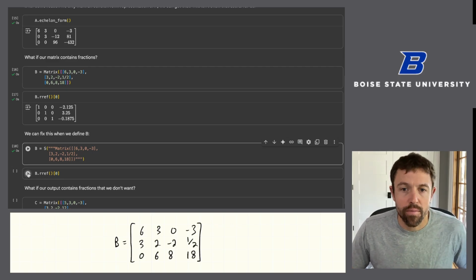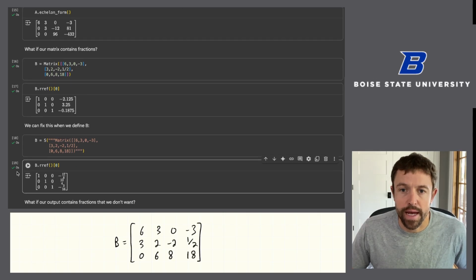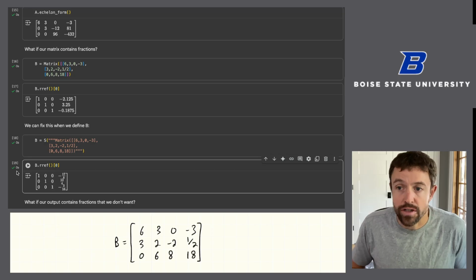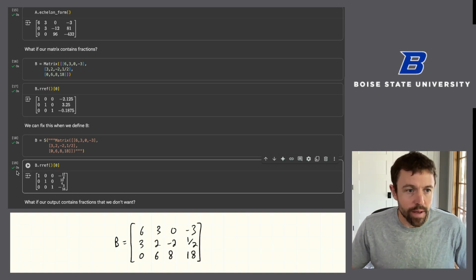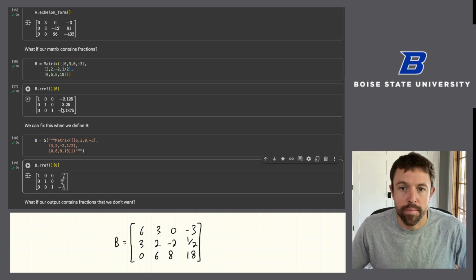And then when I run the reduced row echelon command, I get fractions. And you can, if you want, verify that this output is correct. That is, it matches up with this previous output in terms of converting between decimals and fractions.